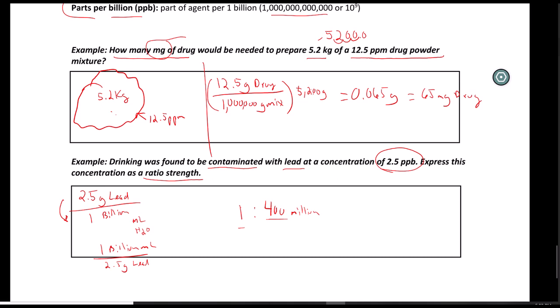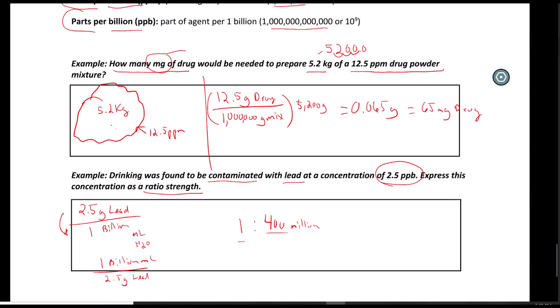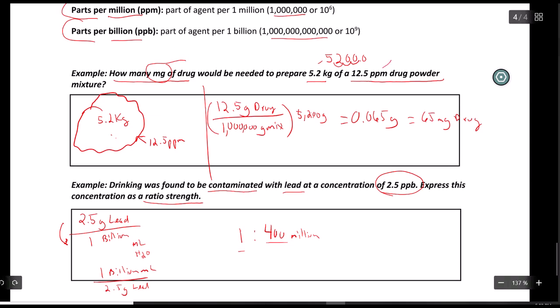All right. So keep in mind too that you can also describe these, for the sake of some questions, more quickly. ppm can also be the same thing as saying milligrams per kilogram, right? Because in our question, I can say that there's 12.5 milligrams, right, in every kilogram of drug, and then I can take the same thing, get the same answer, 65 milligrams. It just saves me a step for conversion. Right? Whatever way makes sense, I want you to understand what the meaning of ppm and ppb are.